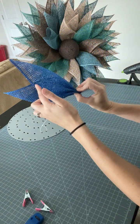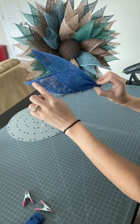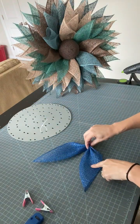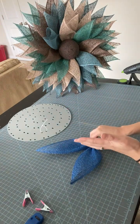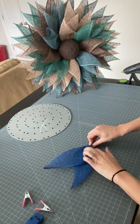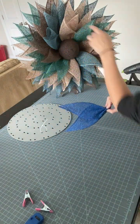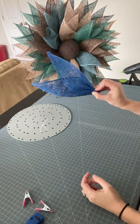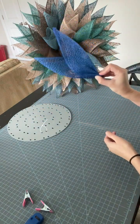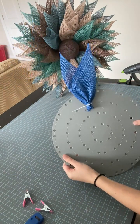I actually did it differently on one wreath than the other. On this one, here's my cut edge — it's on top. The one in the background has the factory edge in the front. If you wanted this to be the other way around, you either would need to bring this one over this one, or you need to turn your mesh — we turned it to the right, you would need to turn it to the left. Regardless, you're going to have a factory edge and a cut edge. Maybe you'd want the factory edge on top since there is a little bit more of it showing. And we're going to go right into the board.